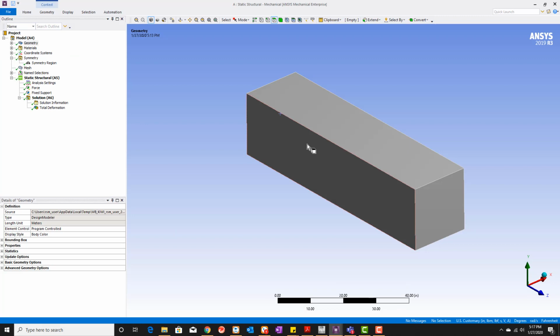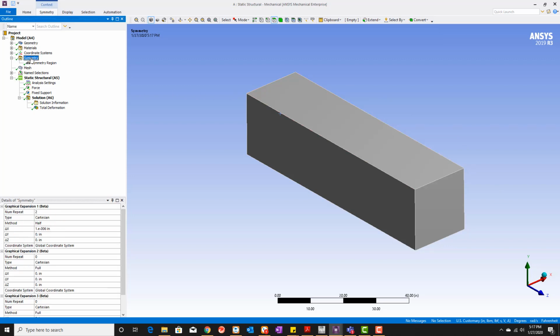In Mechanical, here's the same geometry, and I've already set this up, meshed it, and solved it. So ordinarily, if I were to show the mesh or the results on this model, I would only see those results on the half-symmetry portion of the geometry. But under the symmetry branch of the model tree, there are some settings you can use to expand that to the entire model. By the way, this is dependent on the beta options being set to on. That's something you have to do under Workbench options.